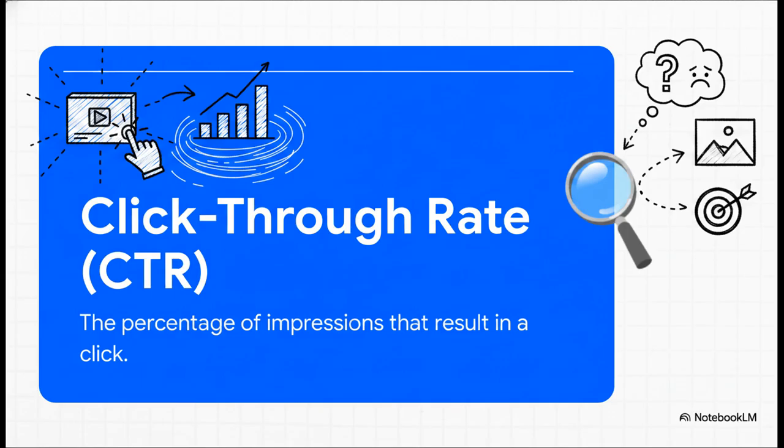So once an ad is served, the next logical step is user action. A click is exactly what it sounds like, right? Someone tapping or clicking on your ad. But a raw count of clicks, that doesn't tell us the whole story. That is exactly why we rely on click-through rate, or CTR. This is the percentage of your total impressions that actually resulted in a click. Because while a click is just a physical tap on a screen, your CTR is the crucial metric that tells you how compelling your creative and your targeting actually are. Basically, if your CTR is low, it means either the wrong audience is seeing your ad or the ad itself just isn't resonating with them.